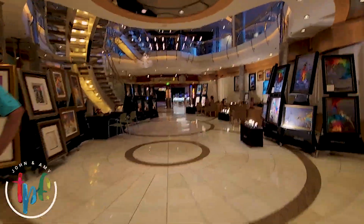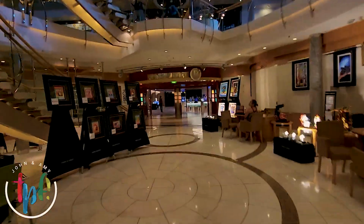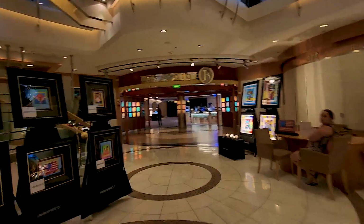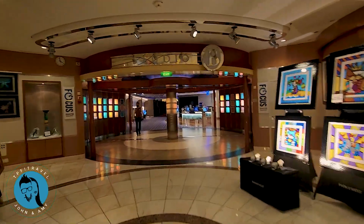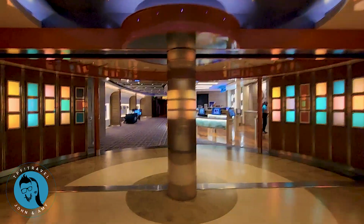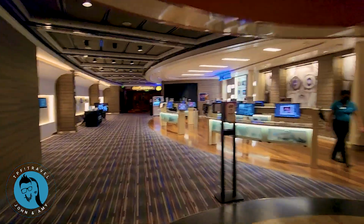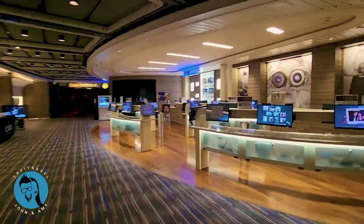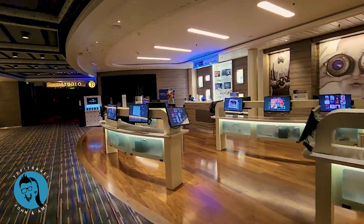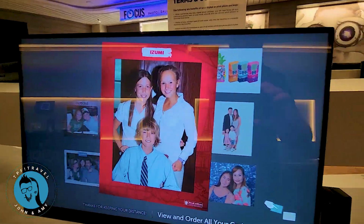we're gonna have Studio B. This is where you're gonna see super cool ice shows, and then you can also go ice skating. I think Jet wants to go ice skating later on tonight, so we're gonna do that. Before we get to Studio B, here's where all of the photos are. If you get photos taken, you can go and check out all your pics and order them.